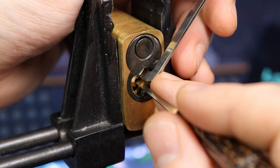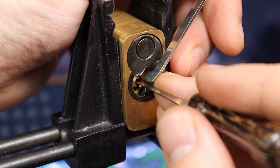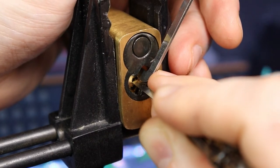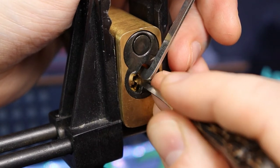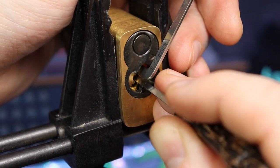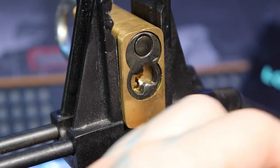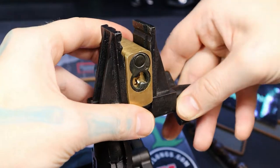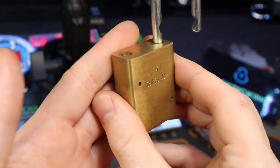Let's make sure we don't lose our tension wrench here. Get under it properly. So maybe it's the angle on my body here, kind of throwing things off. Readjust myself. There's three. And there was four. There's our open. So there we are. There's our American lock, series 40.